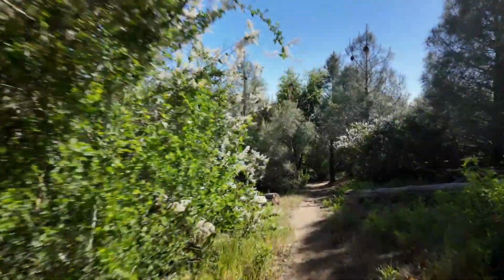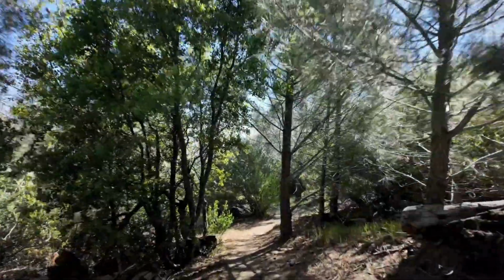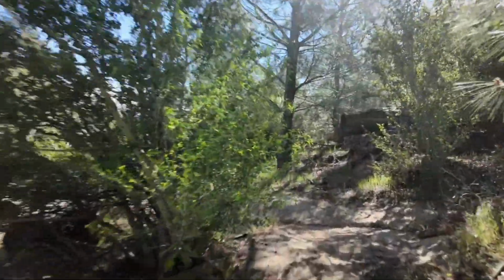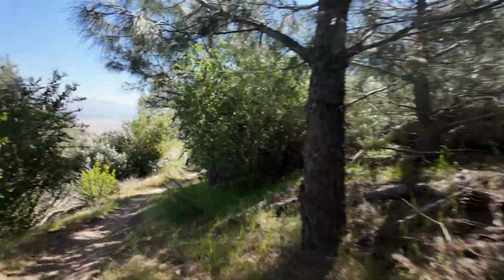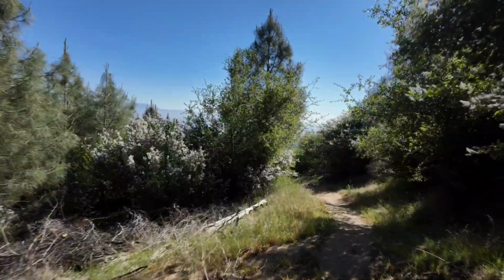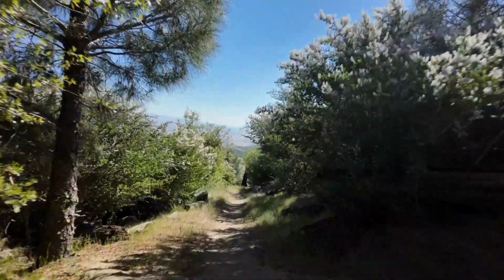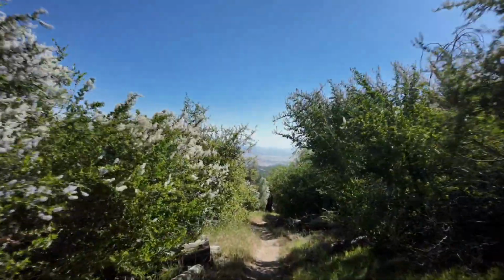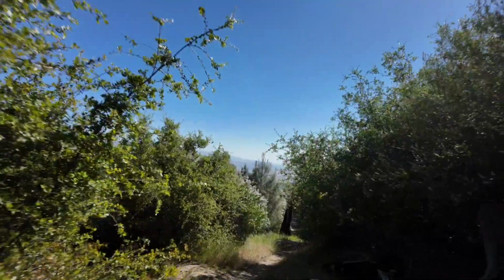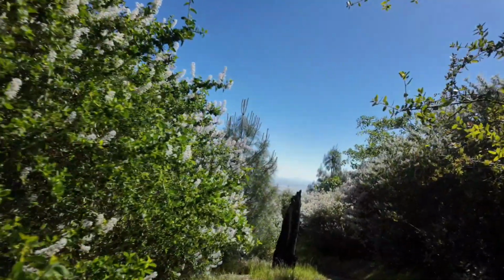Well, this is a beautiful little bit. It's like some sort of garden almost that you're walking through. Really nice. Real nice mixture of scents as well. The flowers and the trees. That's an awesome shot, looking straight down there through all this vegetation to the barren desert in the background. It won't look very good on the camera because you won't be able to see the desert very well, but with a naked eye, that's a really cool shot. In fact, that deserves a photograph.